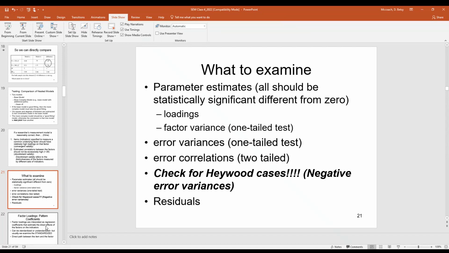So people don't differ from each other on this factor, right? I like to call this a latent constant. We're going for a latent variable, not a latent constant, right? If the factor variance is 0, it's not a variable. Anything with a variance of 0 isn't a variable. And that's true for a latent variable too, right? So if we don't have enough variance in the latent variable, it's like I said, a latent constant. So that's problematic. Why do I say you would use a one-tailed test for factor variances and error variances?